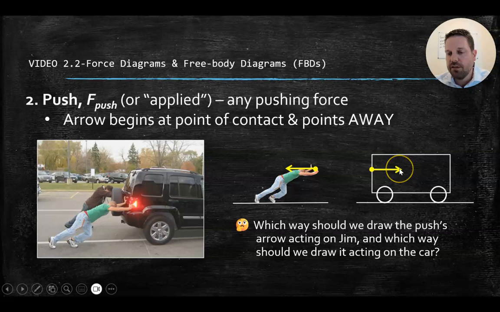And so this arrow represents sort of the tails of this coin, where if you have a heads and tails of the same push force, they are equal and opposite. That's Newton's third law coming soon. The car's force is going to be pushed to the right. So again, force on the car by Jim to the right, force on Jim by the car to the left. See how those are like flip-flopped.